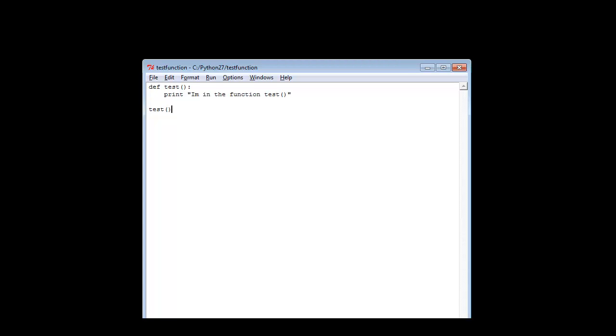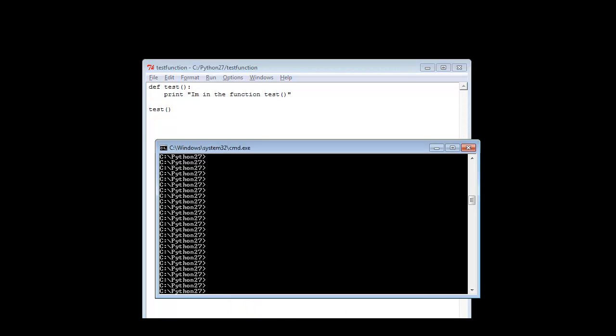So how do you call the function? You call the function just by giving the function name, then a pair of parentheses. So now let's run this module. You can see that the function is being called and the result is being displayed. This is a very simple function.